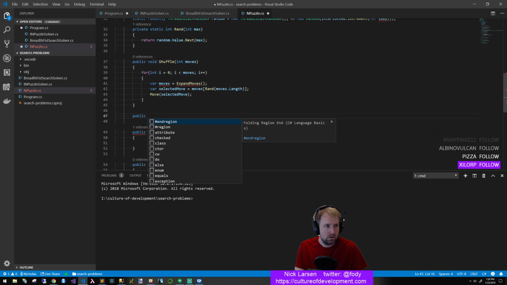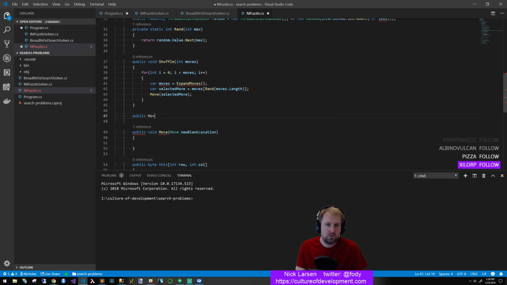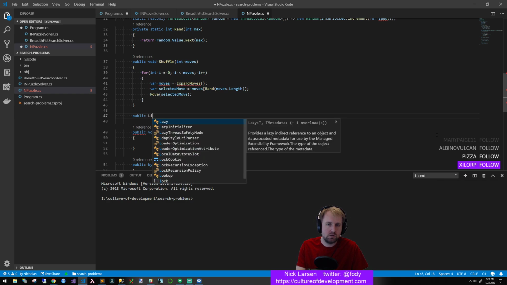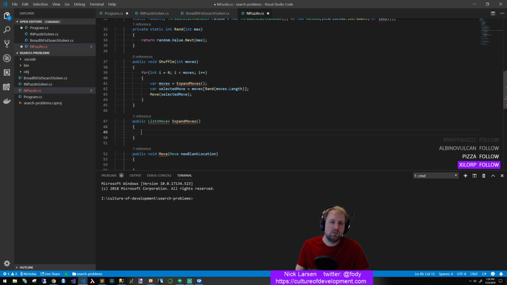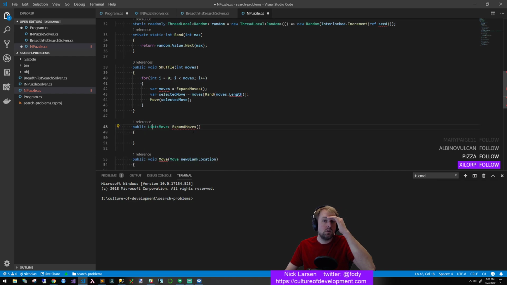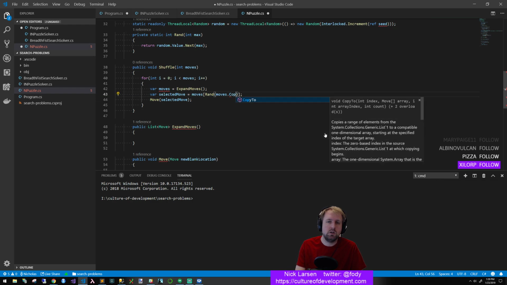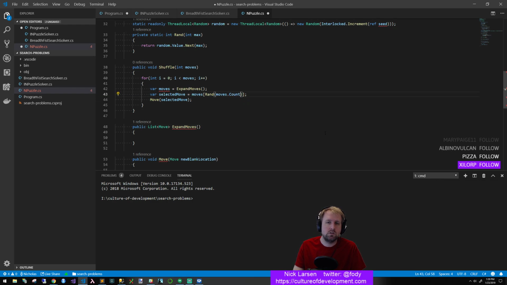Public moves list move, and now we want of expand moves, and now we want to include what we need to include. Expand moves. This wants to be count. Why is this complaining?